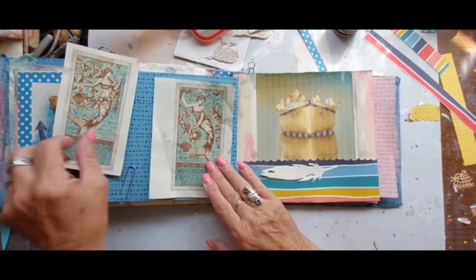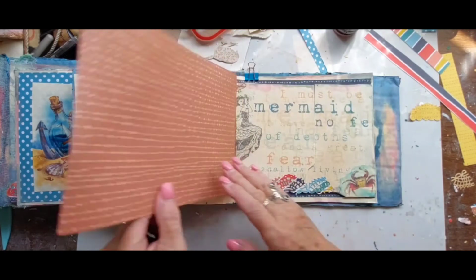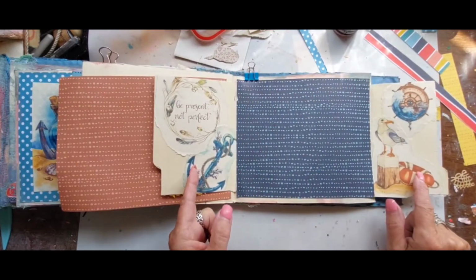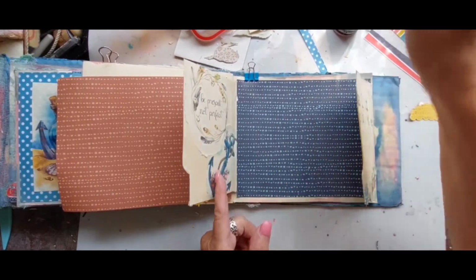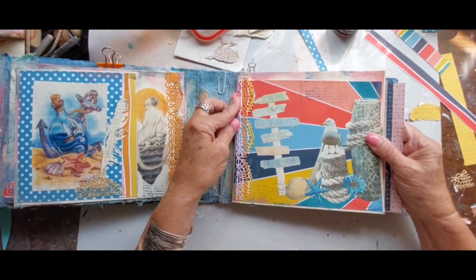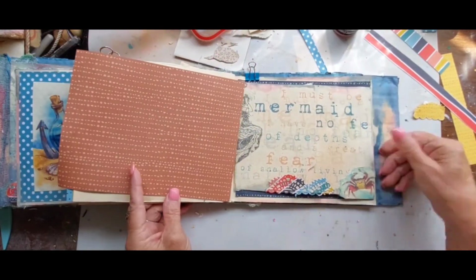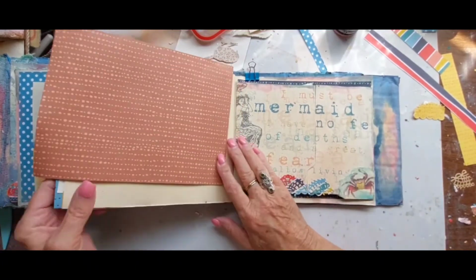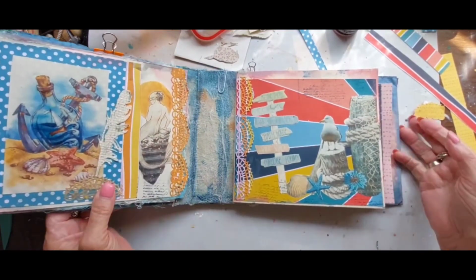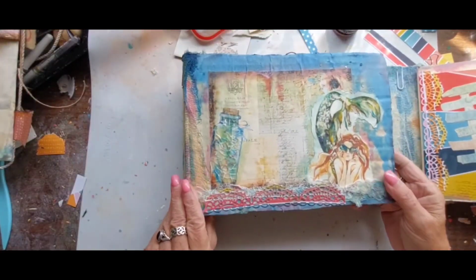But I'm not sure how I'm going to do that yet. But then there's this last page. I've got to finish up this. And then I've got this little page in here. And that flips open, and that will have something there. Not sure what. And then this will be all put down here on this back page and glued down and left here for a big pocket. So as you can see, I've got plenty of work still to do, but I wanted to give you an idea of where I'm at and what's been done, and how it's looking so far.